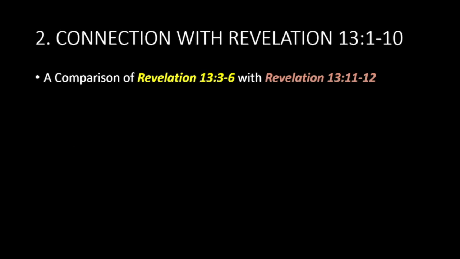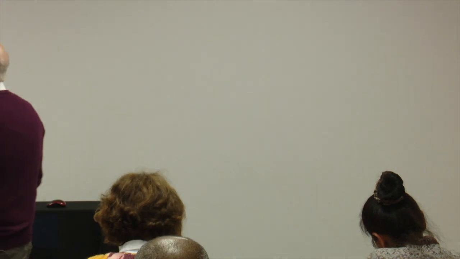Now I want to look, and you'll take your first sheet. That's your first sheet, which is on the chiastic connections, and this is where you'll do some marking. I want to compare Revelation chapter 13, 3 to 6. That's in your first column. And we're going to compare this with the section that introduces the activities of the second beast. Are we all right? We know where we're going? Okay. So if you've got some colors, this would be really helpful, and you can mark it as we go.